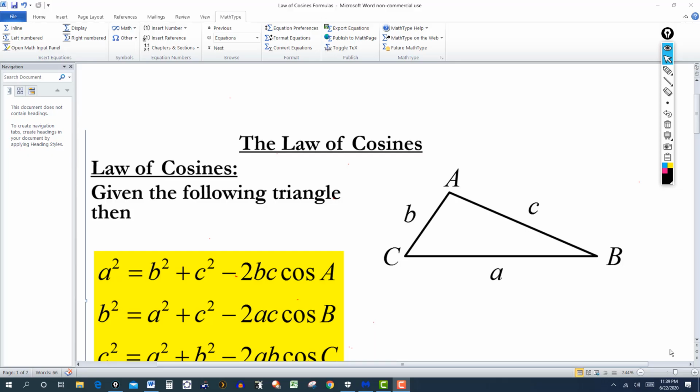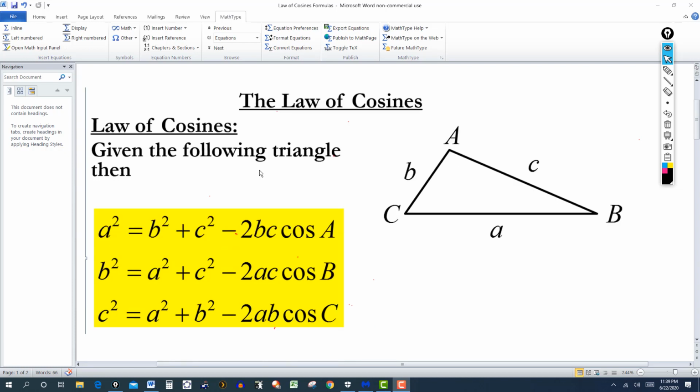In this video, we're going to look at a trigonometric problem involving navigation and the law of cosines. Just to point out, here are the formulas for the law of cosines. You've got the triangle ABC. The side opposite A is little a, the side opposite big C is little c, opposite B is little b, and so forth. And there's your formula.